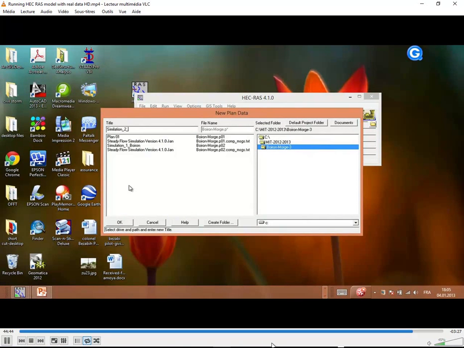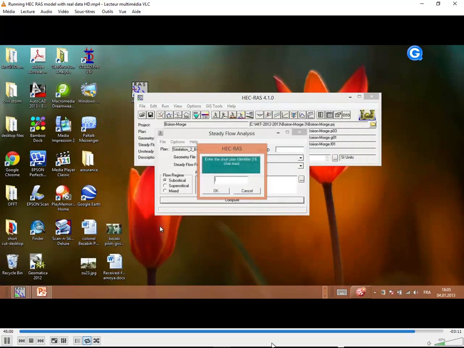So just simply create a second simulation, correct the geometry, run again. Simulation number 2, just simply borrow. The name doesn't have importance, it is simply a designation.